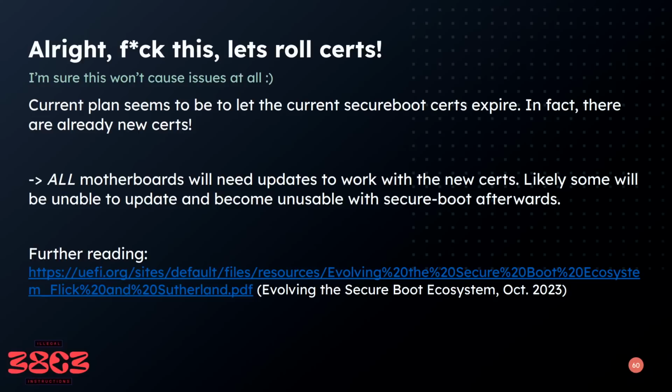One thing they might do, okay, like, fuck it, we're just gonna roll the certs. When I read that, I was kind of amazed, actually. There's this really great presentation from the UEFI forum from fall of last year. They just went, okay, the current Secure Boot certificates expire in 2026. How about we not renew them and hand out new ones?